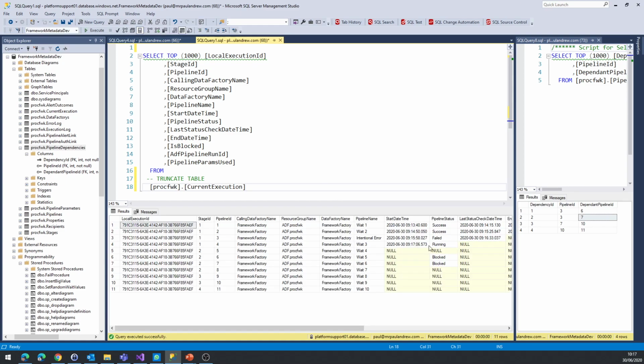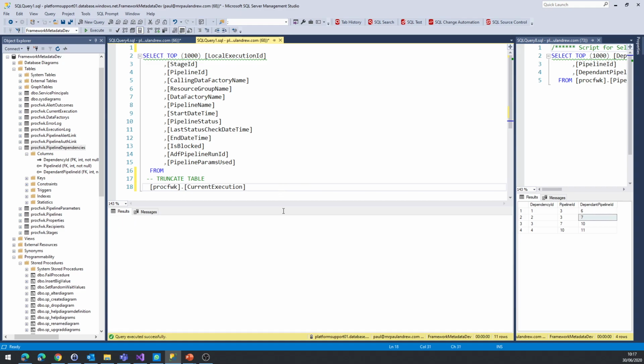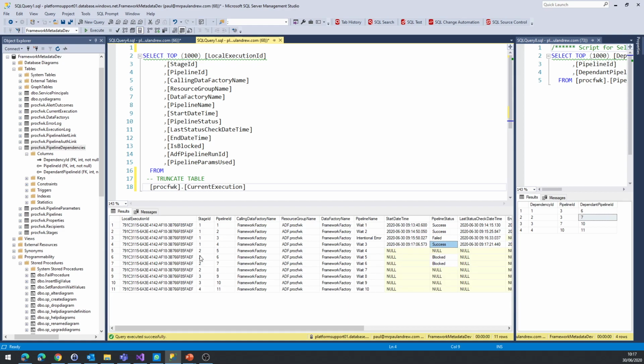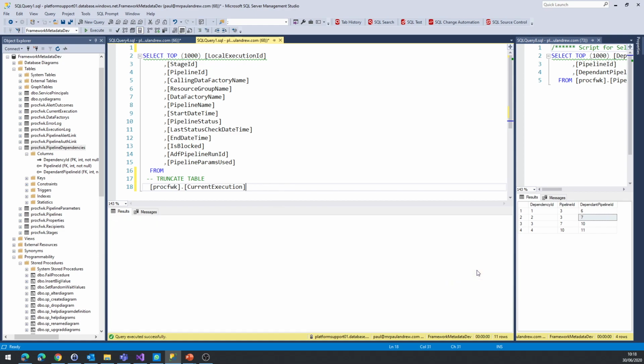So let's just refresh again. So we're finishing stage 1, really again, because we're in debug mode. Let's allow stage 1 to finish. Good. Stage 1 is finished, so we're going to start stage 2 momentarily. So you'll see that we've still got 2 worker pipelines in stage 2 that could be executed based on what we know about our dependents. So what we'll see shortly is when stage 2 kicks off, we're going to get those pipelines that can be run as preparing.